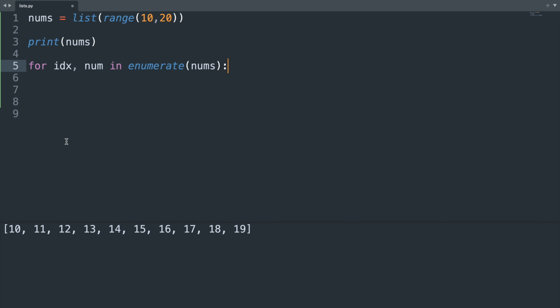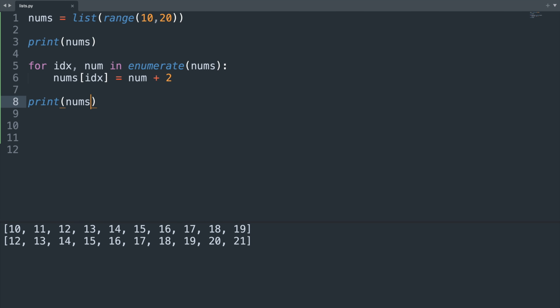And so this will give us access to the indices one by one, which we'll use to access our elements. So we write the index in our square brackets, and then we'll use the original value to now overwrite that value. So the function we're applying to our list here will just be adding 2. So writing number + 2. And so that's the old value, and this + 2 is now our new value. So let's print our list. And we see we added 2 to every element.